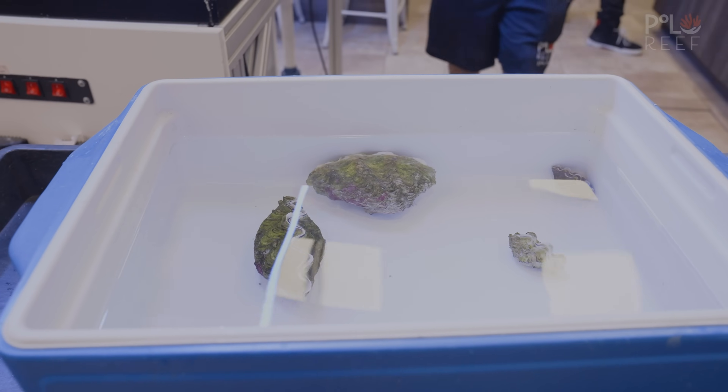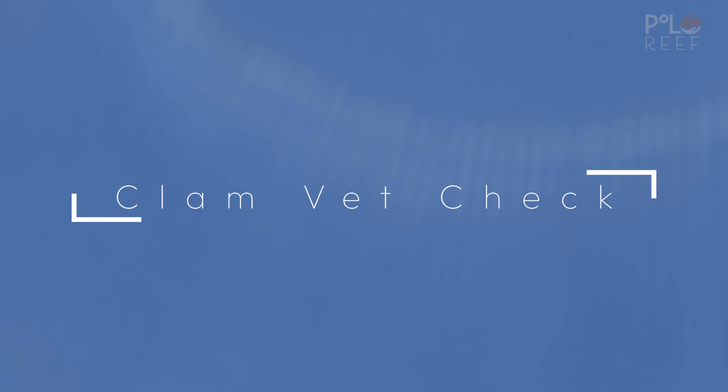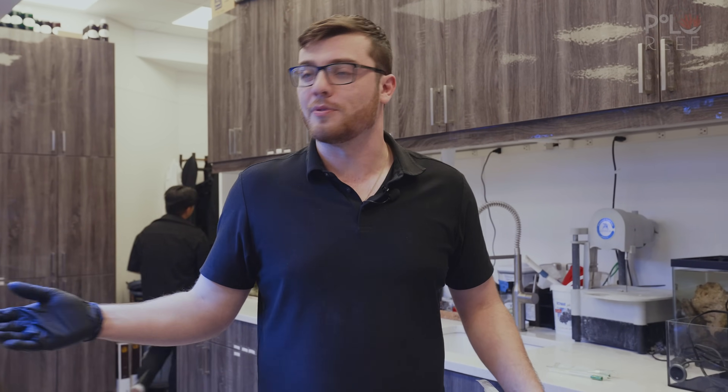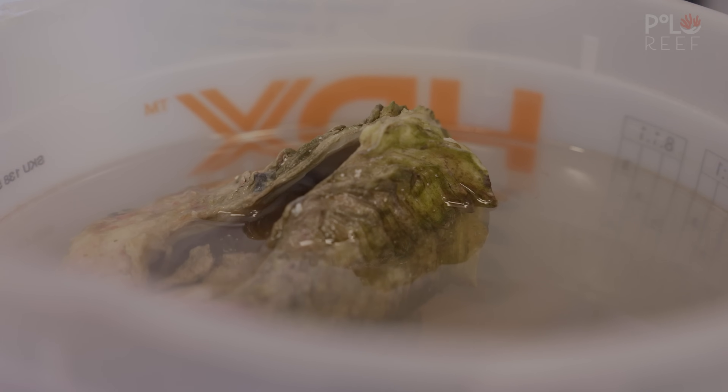Outside of giving the clams a bath, Alex the vet shows up to perform a swab and send the results to the lab. We're going to take some clams, swab them, give them an antimicrobial bath, and then swab them again to see how the bacterial populations change — the same process as we do with the fish and the coral. We've been having some problems here; the clams haven't been doing great in the clam tank. Is that because of bacterial infection, viral infection, or environment? That's what we're trying to slowly rule out.